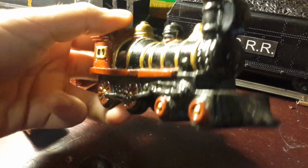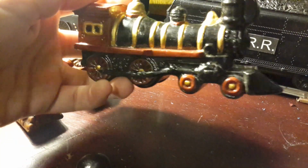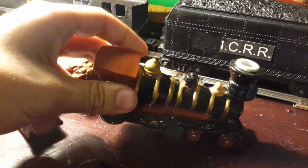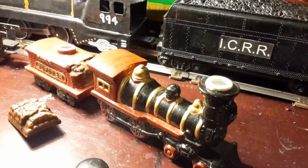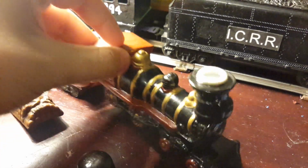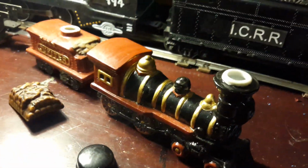But this is a Micormacks Jupiter. Apparently this is one of the special edition ones, but I've seen these on eBay for like $30 before, and that's just the full set too with the box. So yeah, apparently I used to think these things were valuable, but they aren't. In fact, there's the box right there, and I have the passenger cars in there, but for what I'm doing, the passenger cars do not need any modifications.